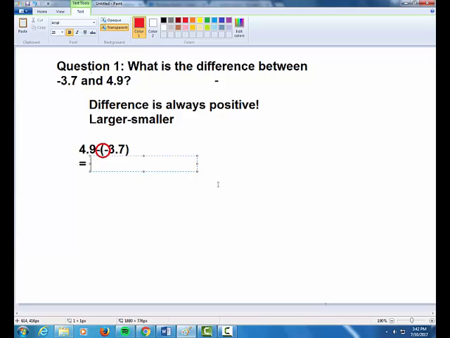So, 4.9 minus negative 3.7 could be rewritten as 4.9 plus. Oh, my goodness. I didn't mean to have that in red. Let's change that, there we go, 4.9 plus 3.7.